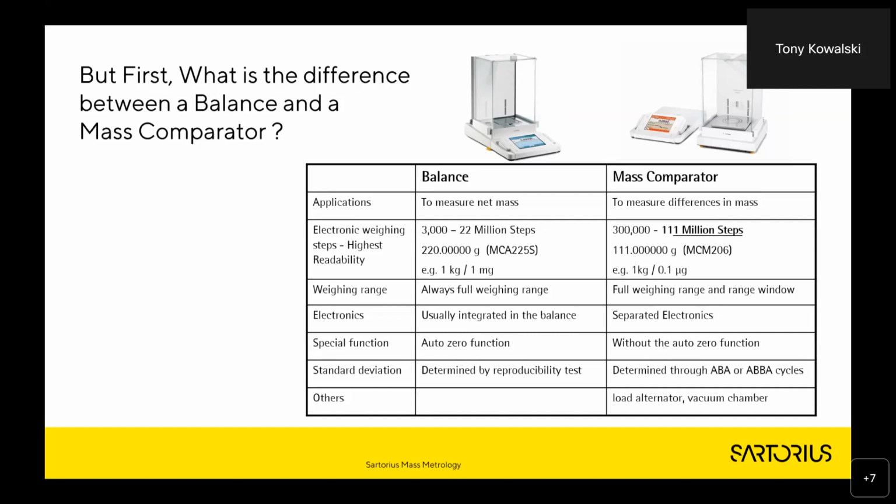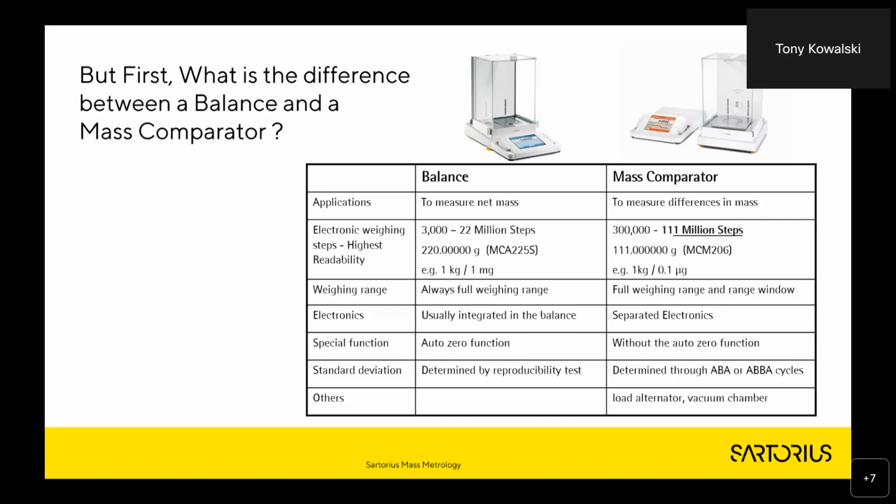On a mass comparator, we don't want that. We want to have the drift because we correct for the drift mathematically, and I'll explain in some nice slides later how we're correcting for the drift. So with a mass comparator, the standard setting is auto zero or zero tracking turned off, because we normally put on our reference weight, press the tare key, and then put on the weight that we're calibrating and measure the small difference very close to 0. So we don't want the auto zero function trying to correct our display.